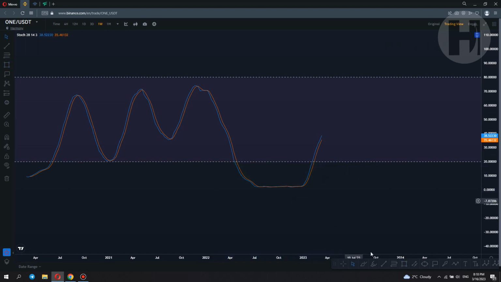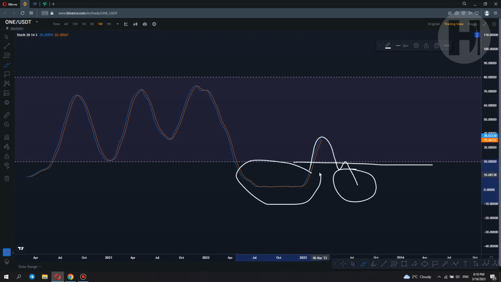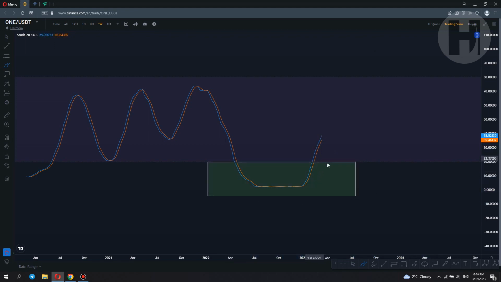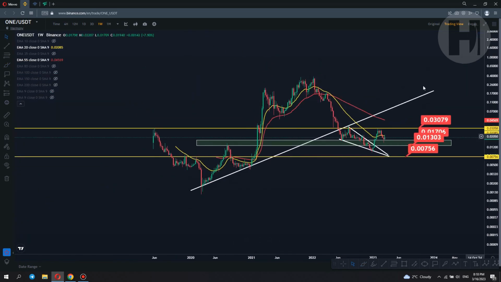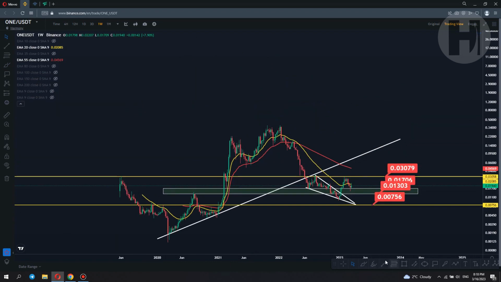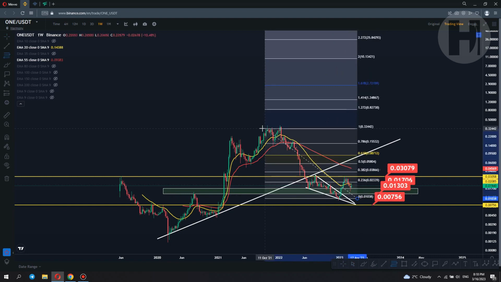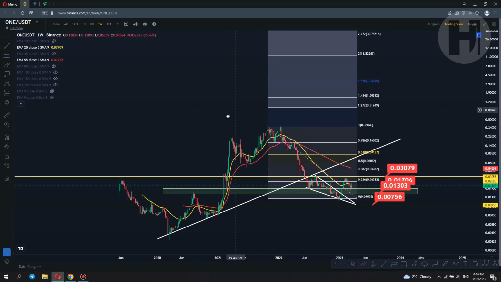If we come back down here below the stochastic RSI of 20, then that's going to be another indicator that we're oversold and that we're in a very good buying opportunity. So yeah, that's pretty much everything for the weekly chart. And if we want to take a look at our long-term targets to the upside, what we can do as always is take the Fibonacci, the good old Fibonacci retracement, and slap that on the chart. Take the local low and the local high.